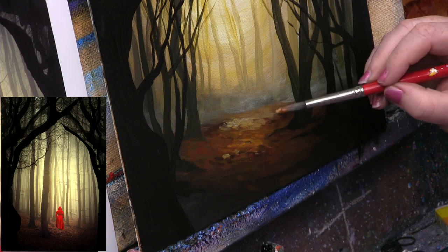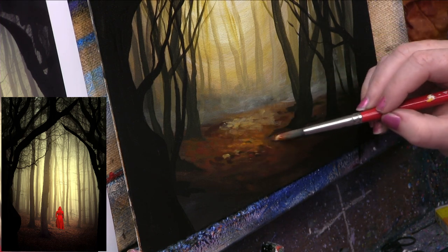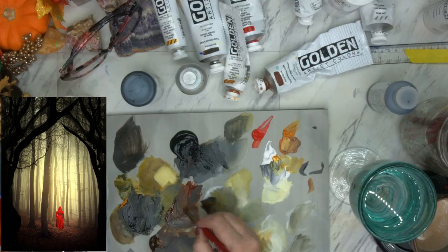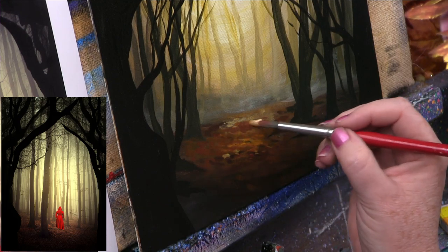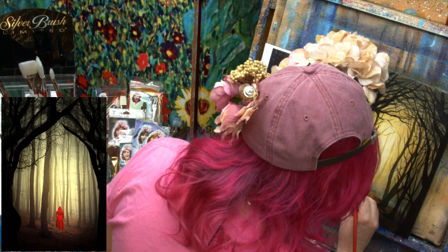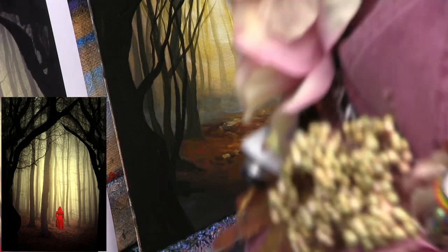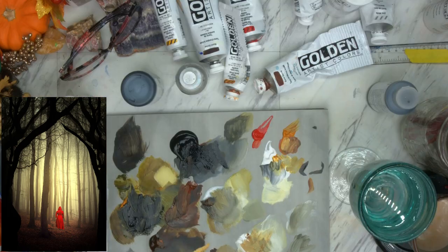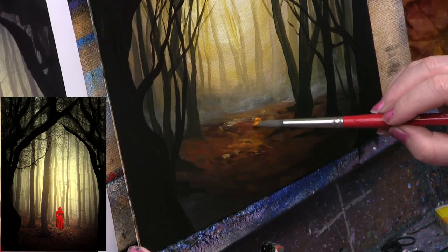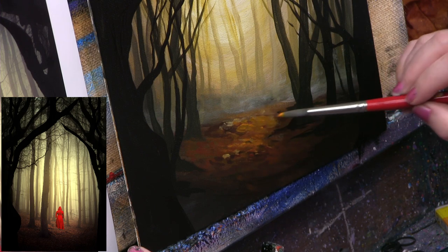So this is that floor you were talking about, that sort of just implied forest floor. Yeah, we're just implying it. Only focused in this area, right? More of my burnt to knock that back because I got crazy. I'm just trying to keep this from being too bright, but it needs to be focal and bright.